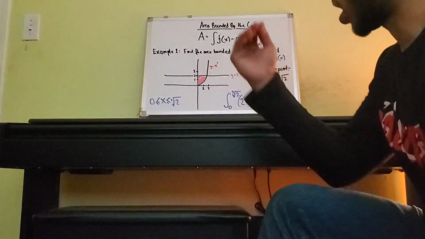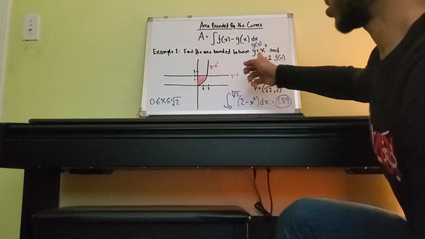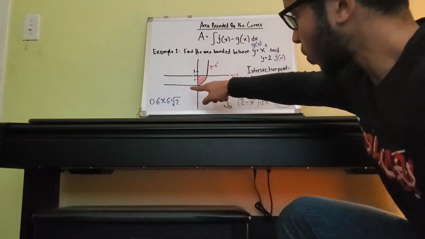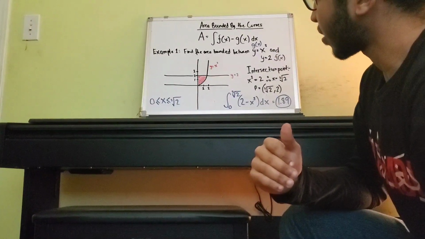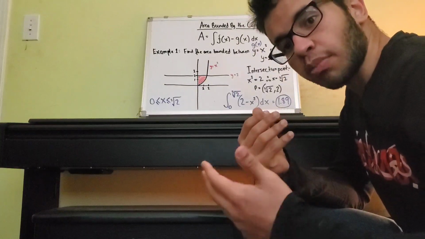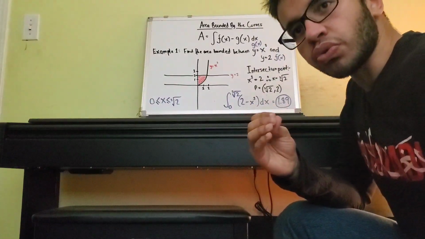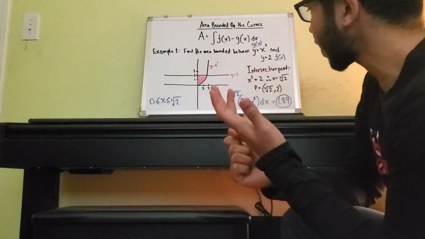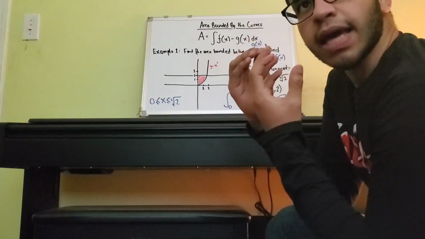Now for that, we got example 1. Find the area bounded between y equals x cubed and y equals 2. In this case, you have y equals 2 and y equals x cubed. And for this here, even though it's not volume and you don't have to determine the inner radius and outer radius, because there aren't any radiuses in there, I still like to use that notion to justify which one is the f of x, which one is g of x. And I think it's quite clear that you also do that to prevent any sort of negative area.